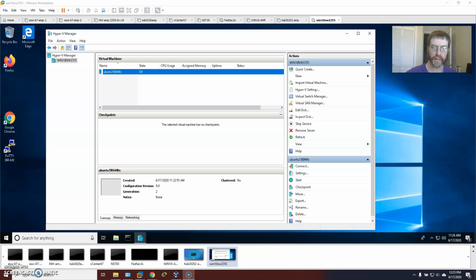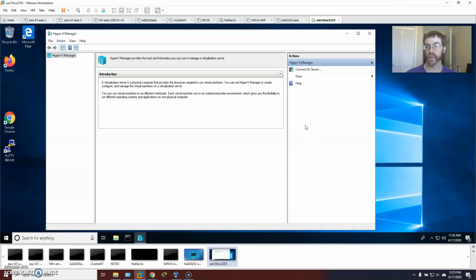Okay, so my attempt to get a properly configured Ubuntu system out of Quick Create did not go quite as well as I would have liked. Now, there's another way to do this. Well, some things you should note not to do. Don't click over here in the actions pane. If you click remove, actually, let me show you what happens. It won't actually hurt anything, but if I click remove server, boom, there's nothing.